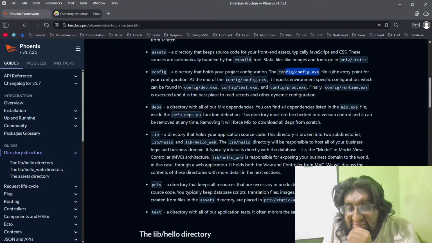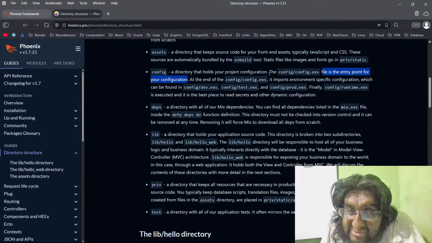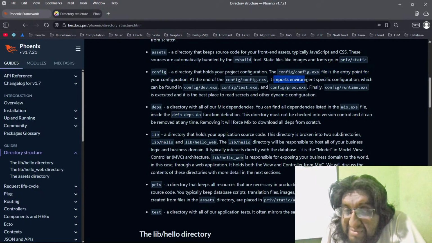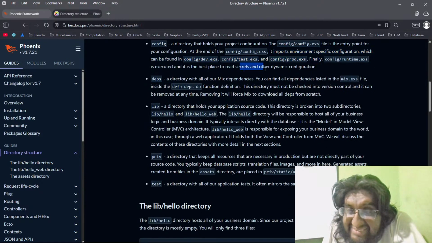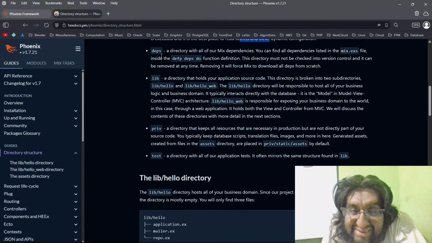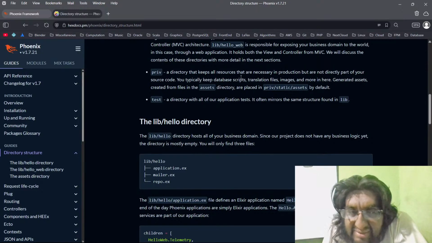The config.exs file is the entry point for your configuration. At the end of config.exs, it imports environment specific configuration. It can be found in dev.exs, test.exs, prod.exs, runtime.exs. It's the best place to read secrets. Deps holds all your dependencies, lib holds your web application source code, and priv holds resources.